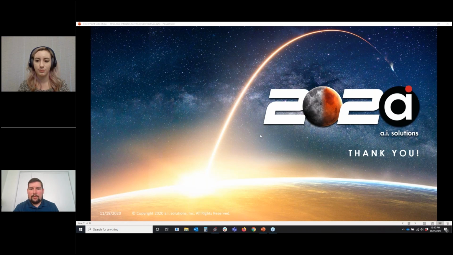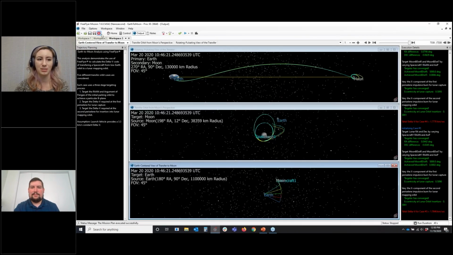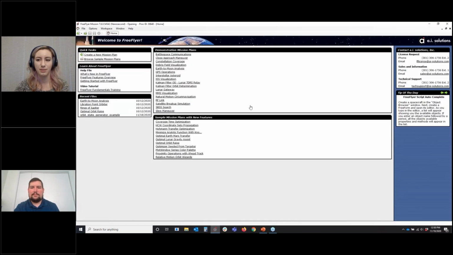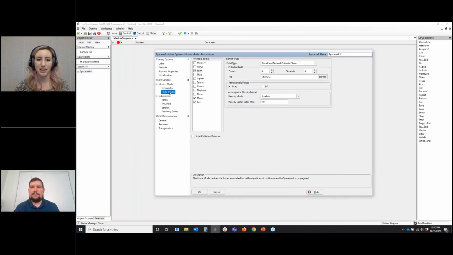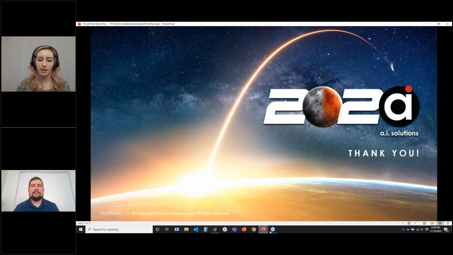Great. A couple more have come in here. What about SRP modeling for deep space mission? Yes, you can turn on SRP modeling in FreeFlyer. That's also through the force model object. I'm just going to pull that up over here real fast. I'll just create a new mission plan because I accidentally closed that one. But if you go to the force model page of your spacecraft object, you can check this little solar radiation pressure box, and that will model SRP during propagation. And that works for whether you're in Earth orbit or in interplanetary orbit around any celestial body.